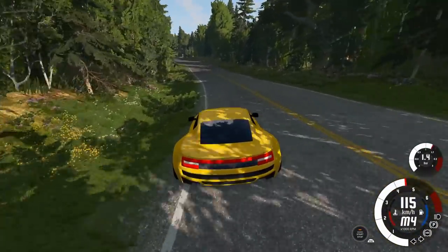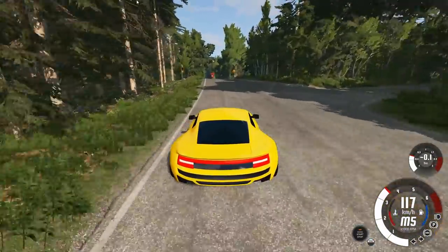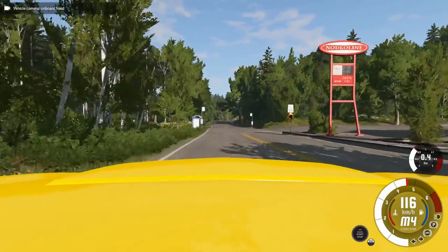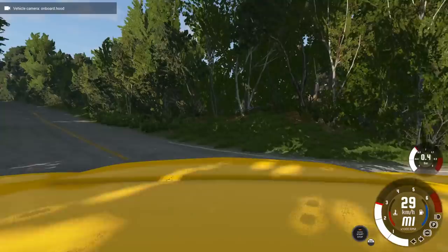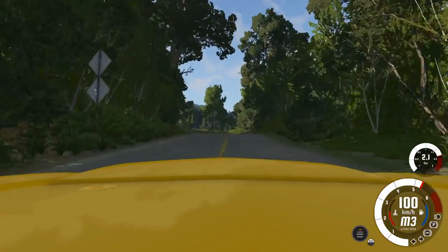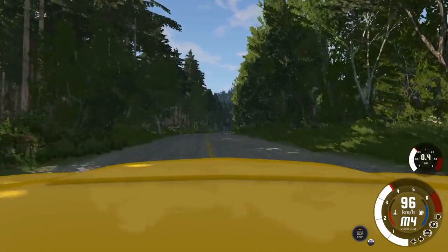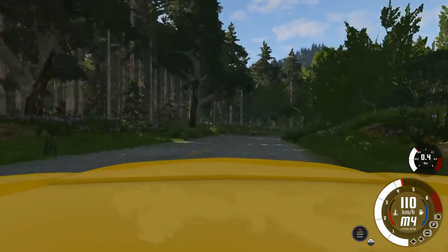Nice and gentle cruise, eh? Easy does it. Let's change the camera angle here. There we go. You know, it feels like there's a lot of thrust when this car sort of gets into its power band, but it doesn't want to spin. It's not allowed to spin, even though we got over 400, what, 500 pound feet of torque or so?